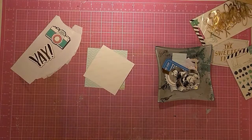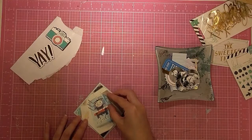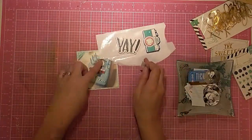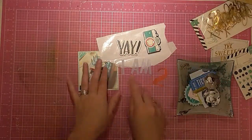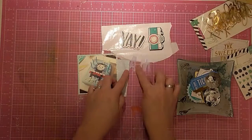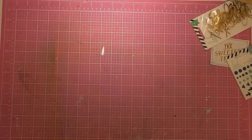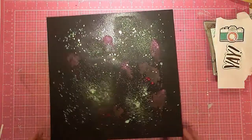Because in my photograph I had that little bit of red on the train, I really wanted to try and use the 2 that came in the kit because it was his second birthday, and there were also these acetate, slightly opaque whitish alphas, which I wanted to try and use as well. So there I was just having a look through and waiting for my cardstock to dry, which is now dry.